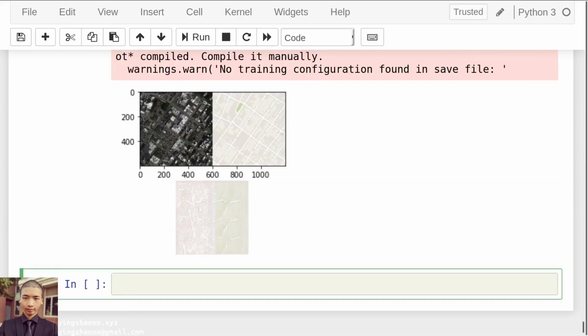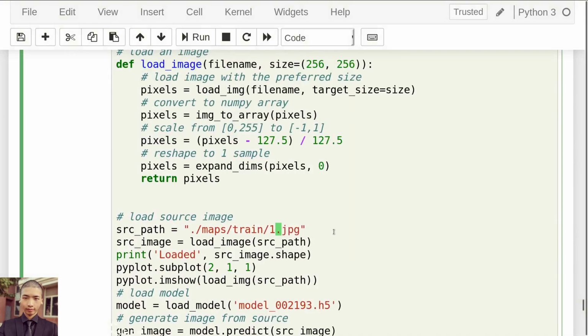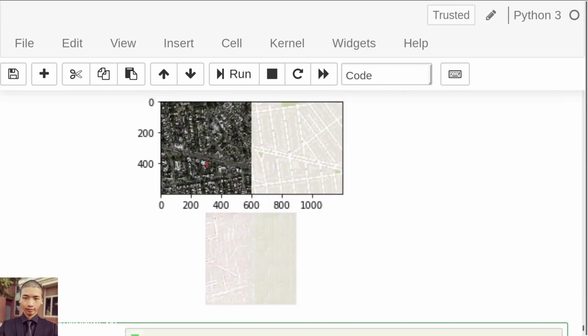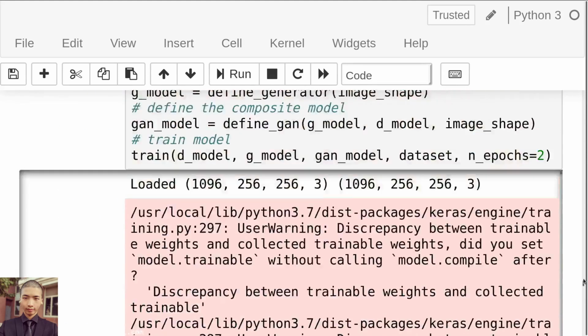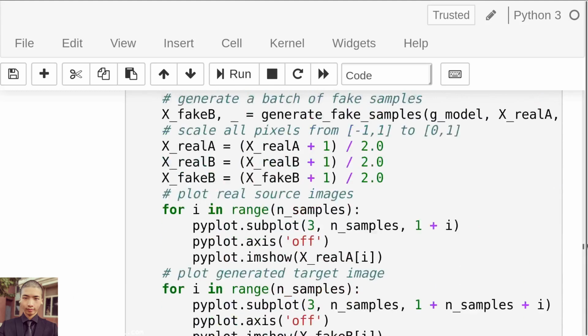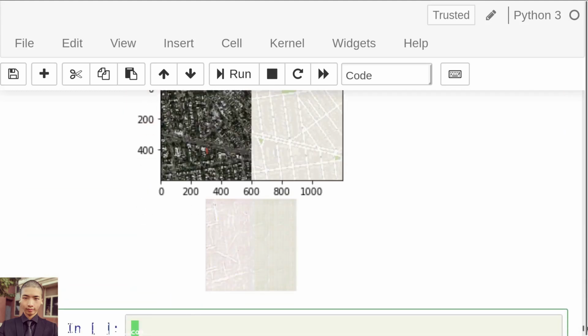Above is the source image, and at the bottom is the image that we generated from the model that we have trained. From this, we can say clearly that it doesn't work, at least at this level of training. It cannot work.